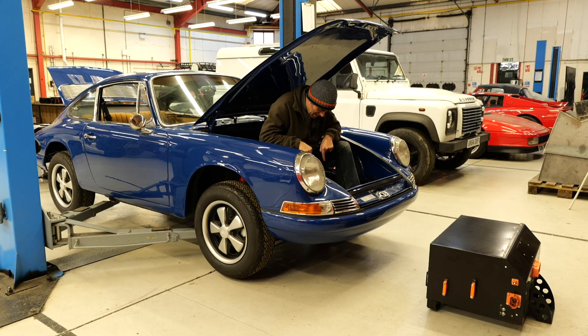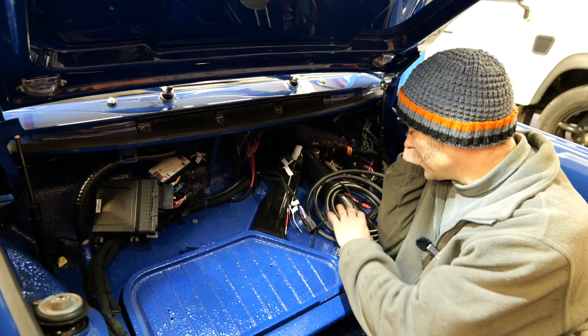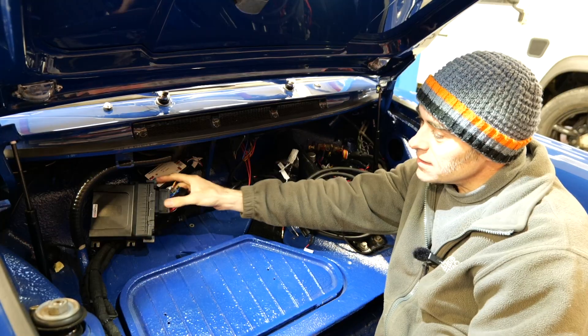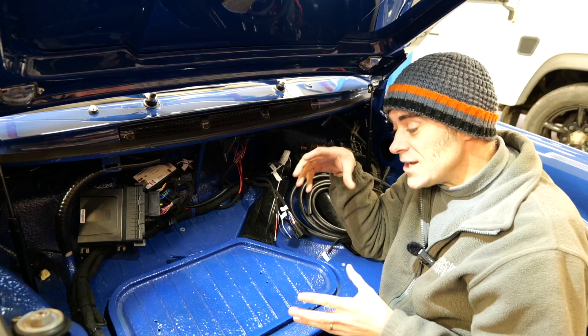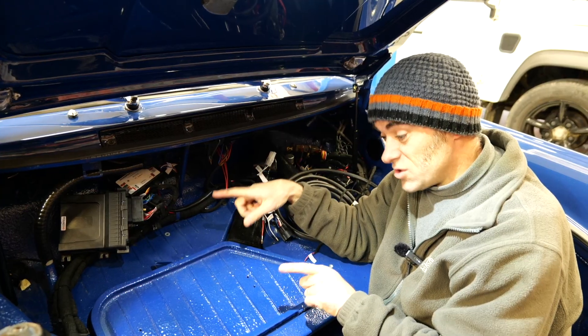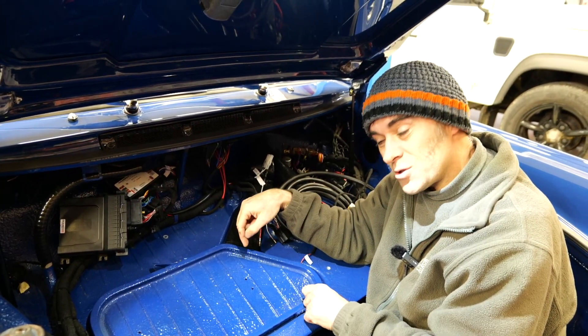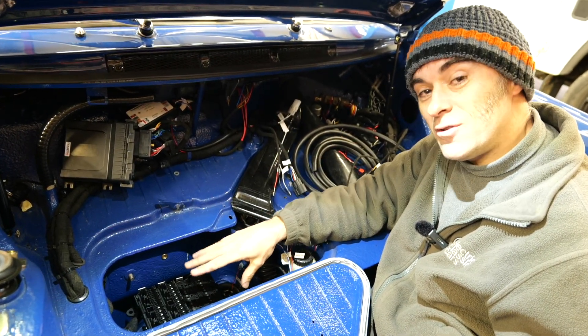So once that's in there, it's exactly the same scenario again — you hook up all the high-voltage cables and clamp them into the pre-made cable clamps, and away you go. It's fair to say this conversion is not complete yet because there are cables still hanging around the place and the motor controllers aren't mounted. But with any conversion, the challenge is one of packaging and where you're going to put stuff. In the early 911s and 912s they had what's called a smuggler's box, so what we've done is utilise that space for our relay and fuse box.